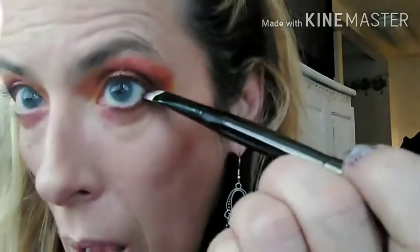I'm going to put it just really lightly, like that. And then I'm going to stamp it right there, because that's where my eyeliner is going to go. Need a little bit more. I'm just marking the territory, basically. So let's rub it down there. Okay, let's put this away. Bye, my beautiful. Oh, I love this.